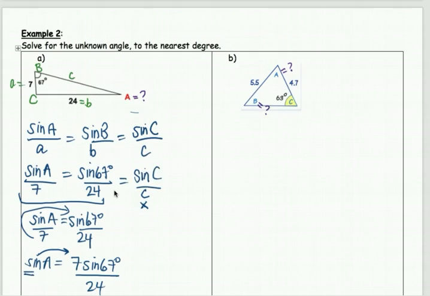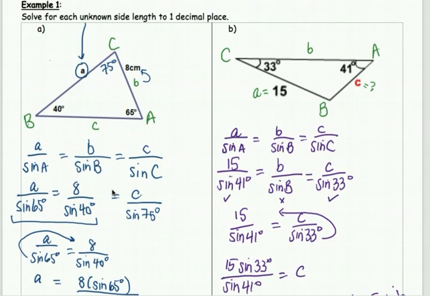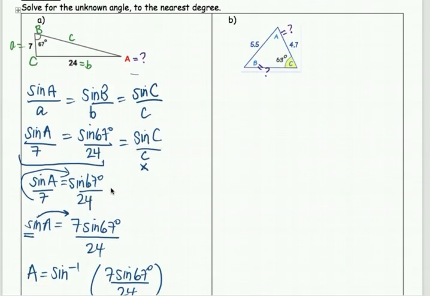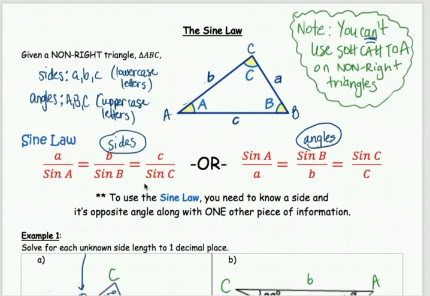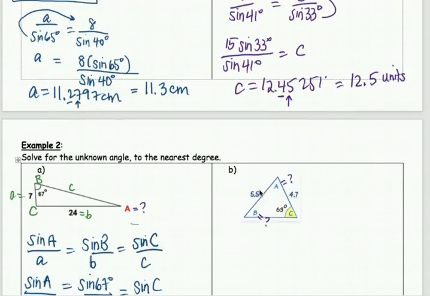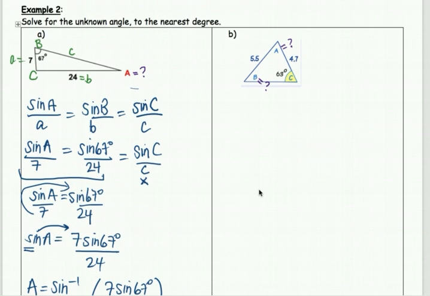Okay, so now you've seen one where you have to find the angle. You remember the two above here where the side was missing? Okay, so here's one where the angle is missing. So this new sine law formula that we have can help you find sides, but it can also help you find the angles as well. Okay, all right, so let's get to the next one here.